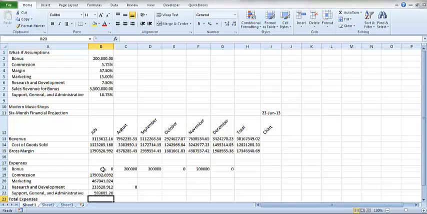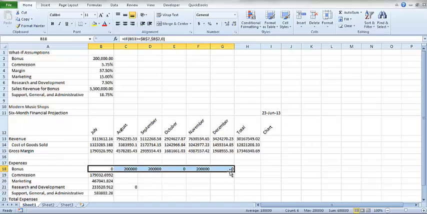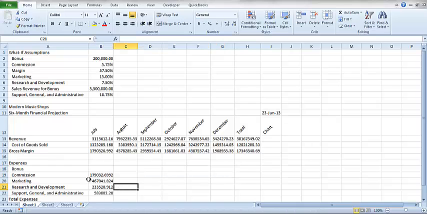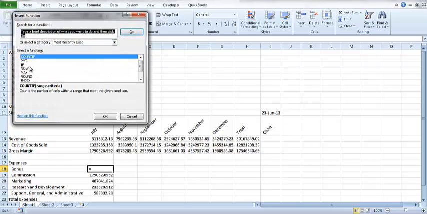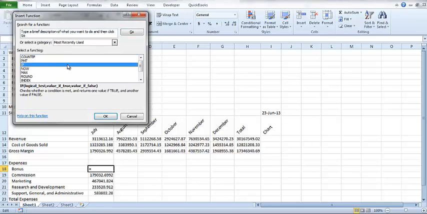Okay. Now I had mentioned that I want to show you the other way to enter an if statement, and that's using the function's argument. So I'm going to go ahead and delete these. And this time I'm going to hit the FX key up here in the address bar. And it shows you the most recently used functions. And if you haven't used a lot of functions, if will probably still be here listed as your most recently used function because it's one of the most common functions. So with the if statement selected, I'll go ahead and click OK.